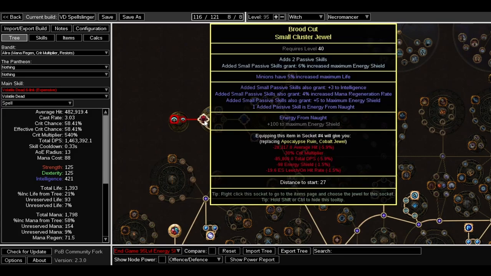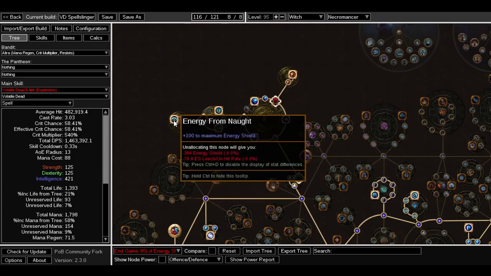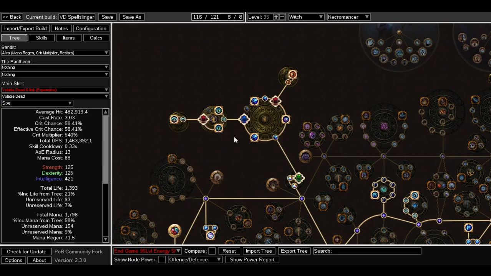For small, you can use inner shield bases with energy from Naut. So lots of inner shield, 100 inner shield, a flood inner shield. That's why this is very good.